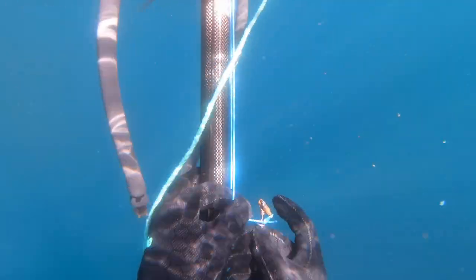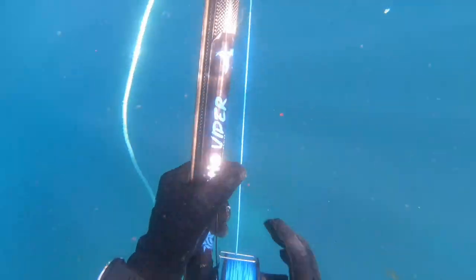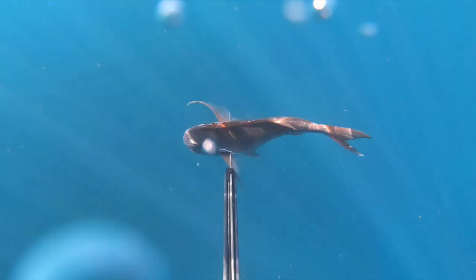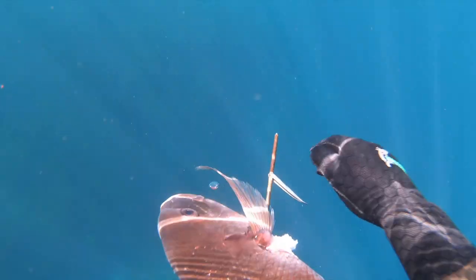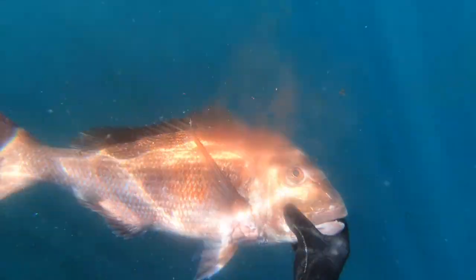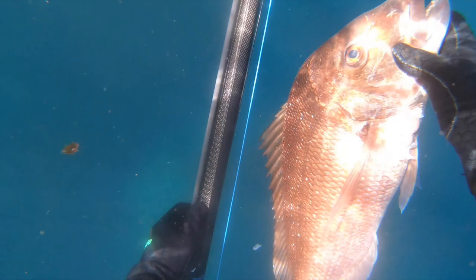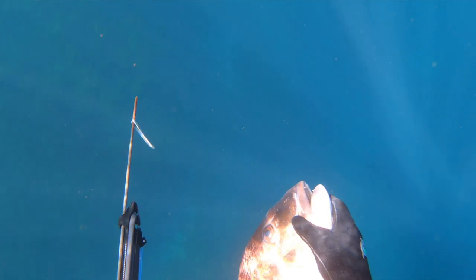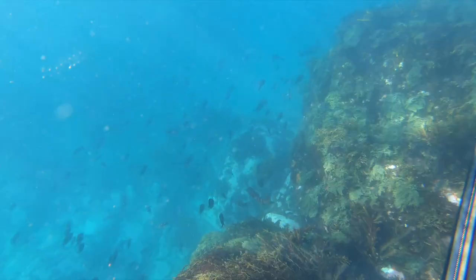You want to make sure your reel line is always nice and neat — you don't want it loosely packed as it can jam. It's also handy to have a swivel on the end of the reel line to stop it from tangling up. I load the gun up again and reconnect my float line since my dive buddy has my drop weight. I tighten up the drag so it stays nice and taut, and it's time to carry on.